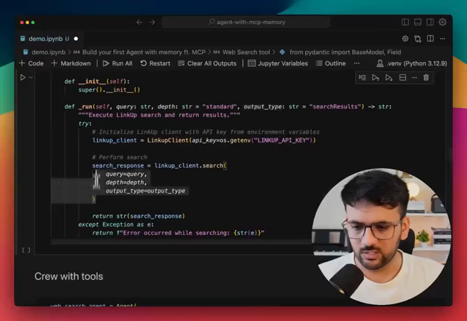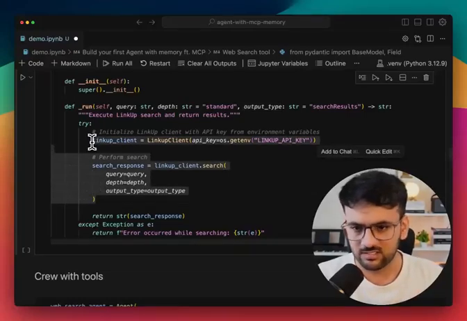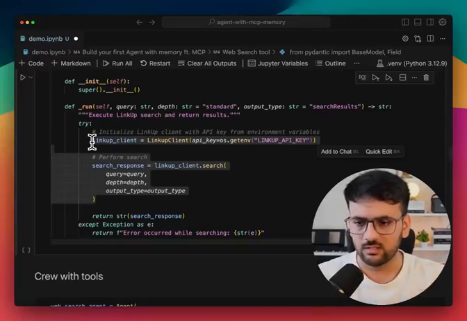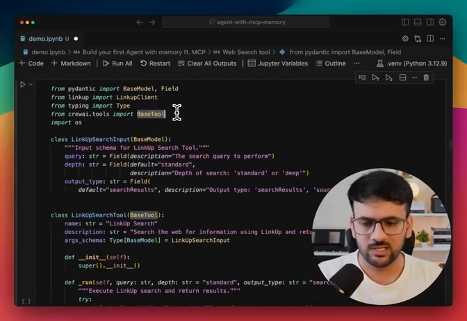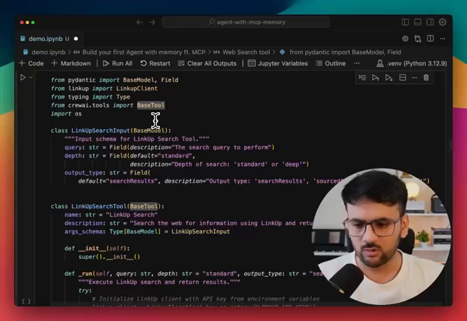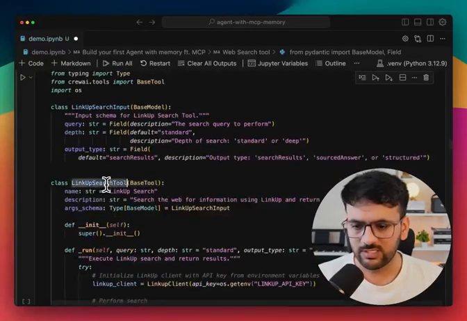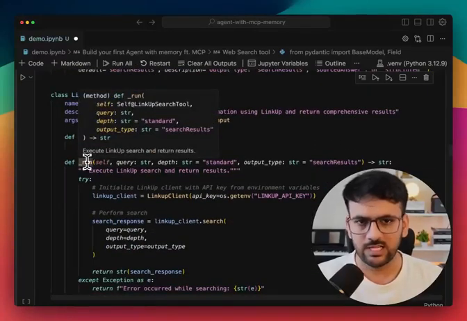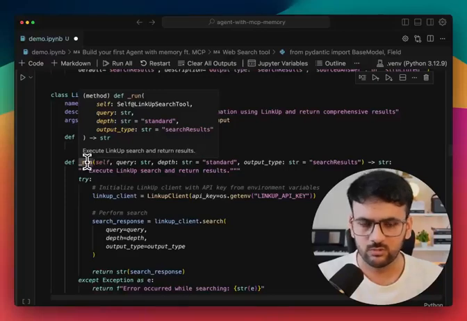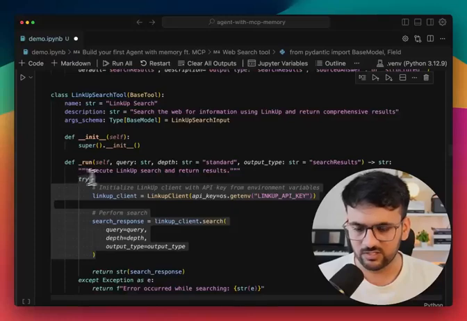Once you understand what the core functionality is that is being implemented inside this tool, let's try to understand the structure and how exactly a custom tool is defined, right? First of all, CrewAI provides this base tool class, and you can build on top of it and easily define custom tools. Once you create this LinkUp search tool, everything that goes inside the run method is the actual logic of what this tool is supposed to do. In our case, it is doing web search, so we put this inside this run function, right?